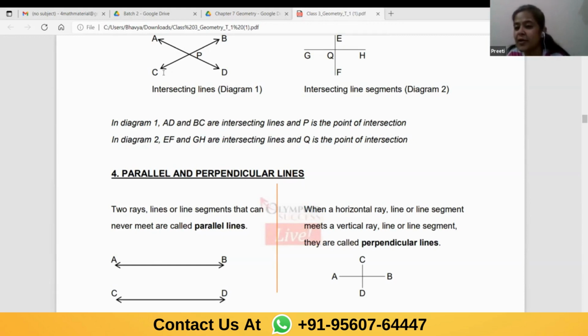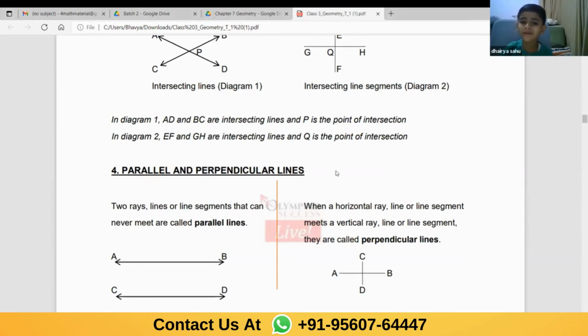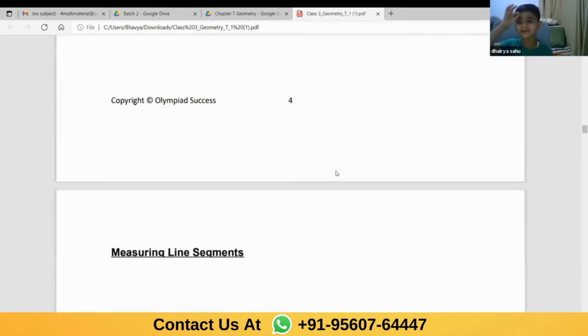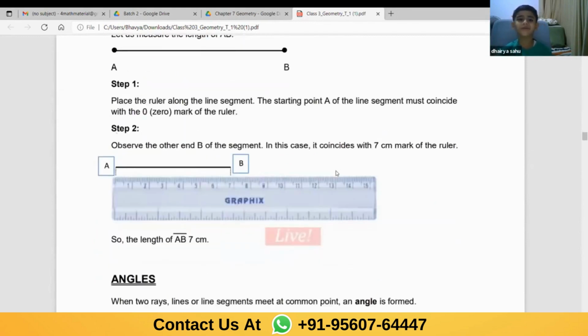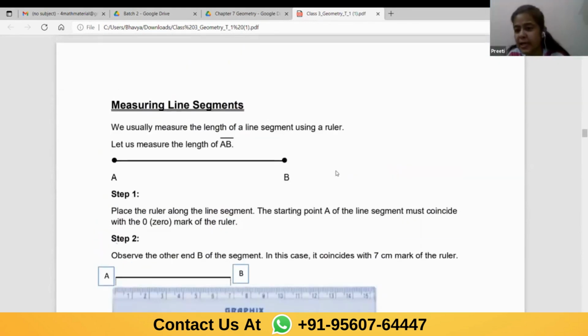That is why in the starting of geometry, we always teach point, line, line segment, ray, straight lines, and curved lines, because these are the basis of geometry. And from these, shapes are built. Wherever I read, I just hear line statements everywhere. Now these measuring line segments questions also, children, you will not get. Why? Because it is not at all possible to measure a line segment in an online exam, right?